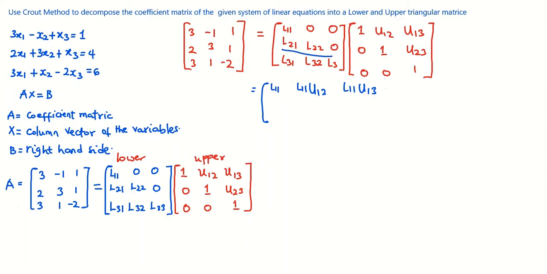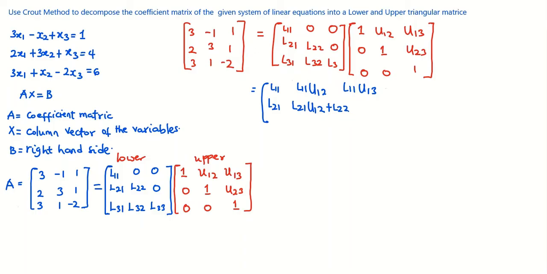So we are taking this row here, and then also multiplying all the columns in the upper triangular matrix. For the first one, we have L21 multiplying 1, that gives us L21. Then L22 multiplying 0, that will be 0, and then 0 multiplying 0. Next, L21 multiplying U12, plus L22 multiplying 1, so plus L22. And then plus 0 multiplying 0, that gives us 0.